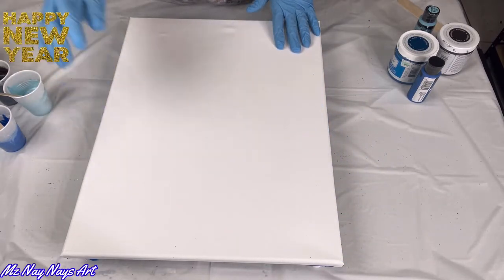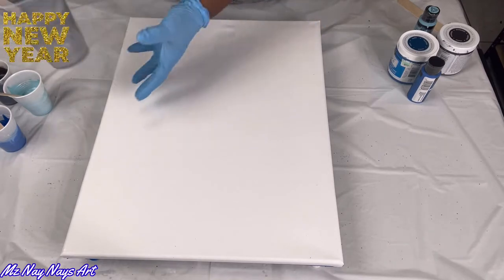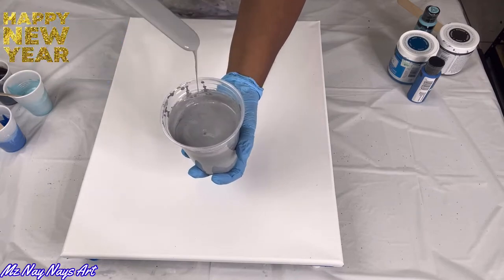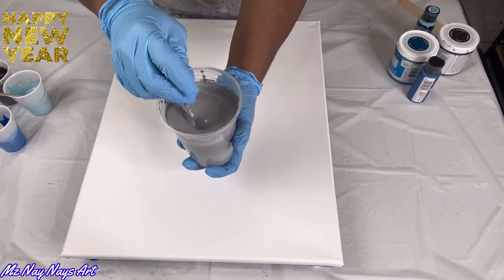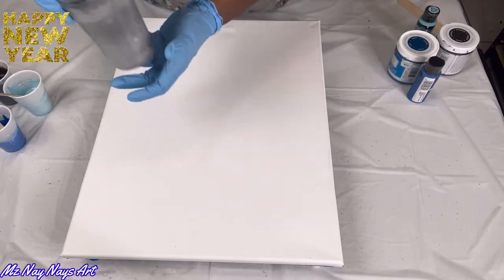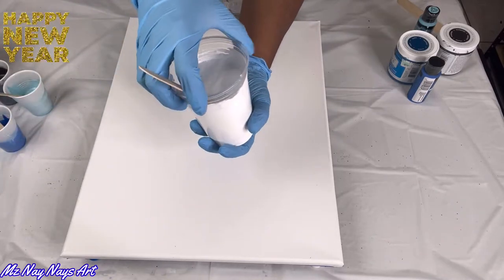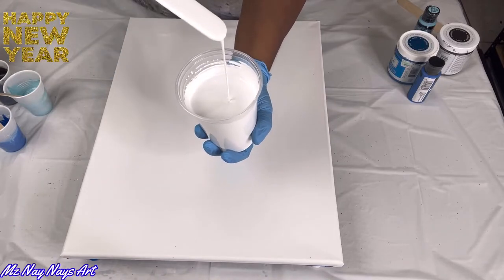I'm going to be using gray and white split down diagonally across the canvas, and in the center I'm going to be using some colors I have over here. For the center, I'm going to make circles and blow it outward.